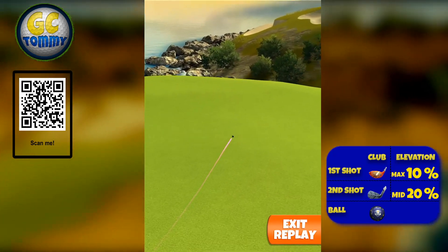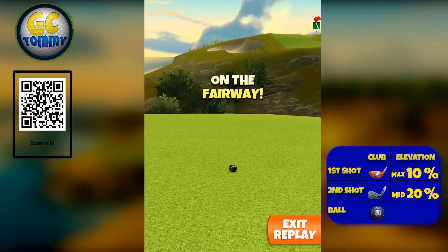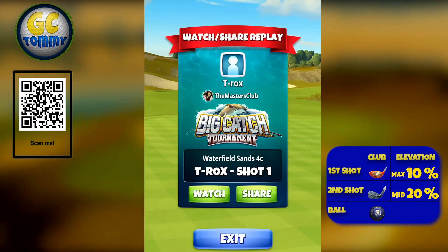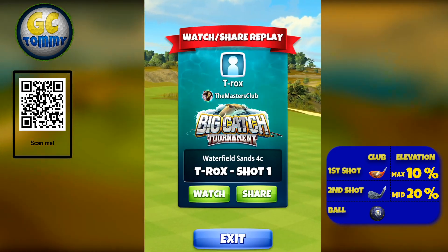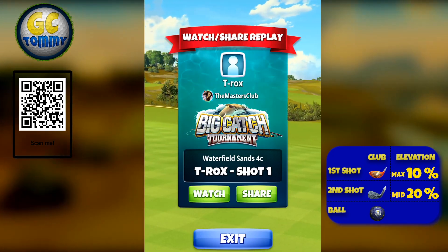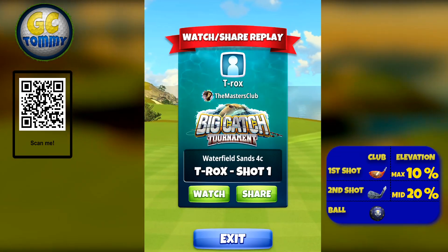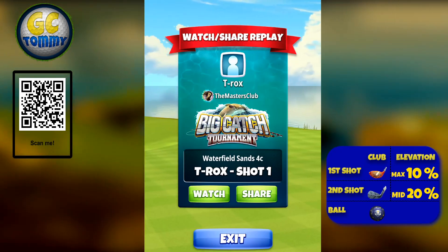The ball bounces on the fairway, rolls down the fairway, and very consistently lands around 435 to 440 yards. I tried to send it with a couple of all balls and didn't really like the inconsistency, so I'm laying up. But there's definitely a chance of getting the ball up around the green if being very lucky with a send it.